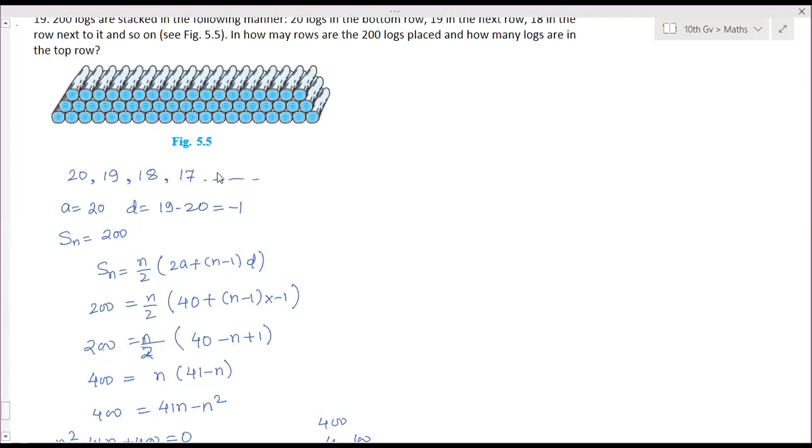If you consider this AP as normal numbers, not the condition of number of logs, then 16 and 25 are both right answers, because there we are considering numbers. So in the 17th to 25th terms, whatever terms we get, there are positive values and negative values, so the total sum will become 0. Therefore, whatever sum you got till 16, you are adding 0 till 25 terms. So the 25th term sum is again 200.